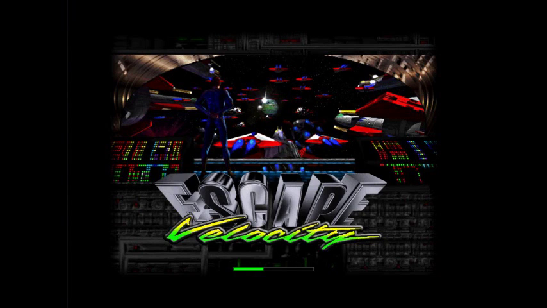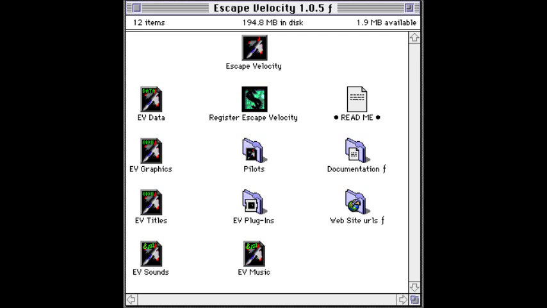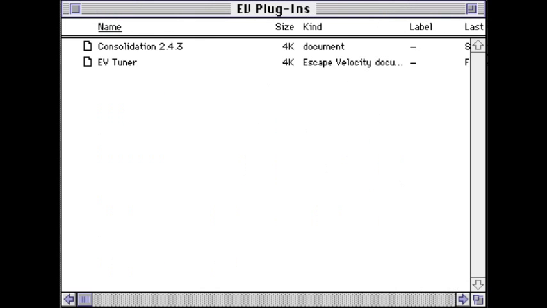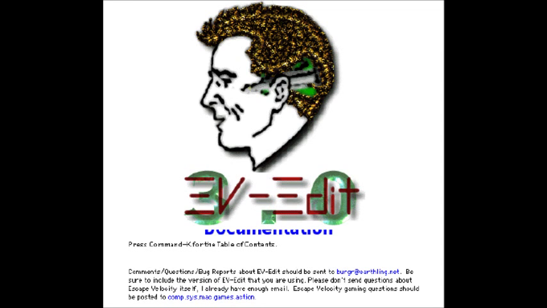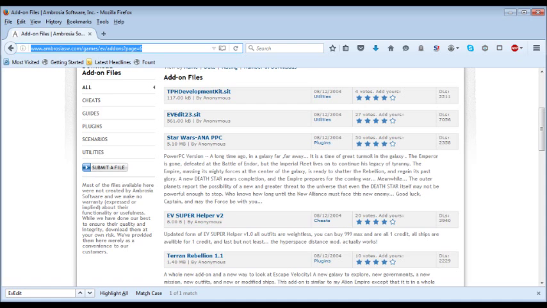The best thing about it for me wasn't just that they had a winning game, but that it was very easy to mod. It had support for plugins, and the data files could be opened by the same editing app, EV-Edit, that you could build plugins on. The most recent version of EV-Edit that I've used is version 3.3. I'm still searching for a download link for any of you who might want to try it, but you can get version 2.3 off the Ambrosia Software website.